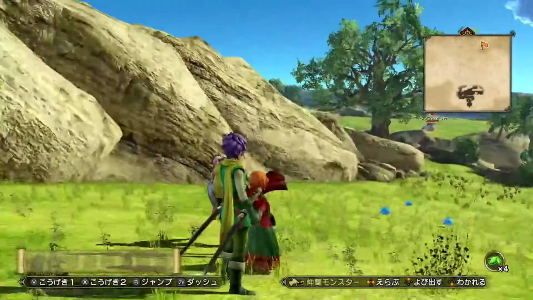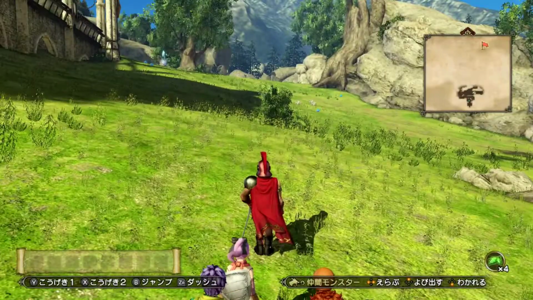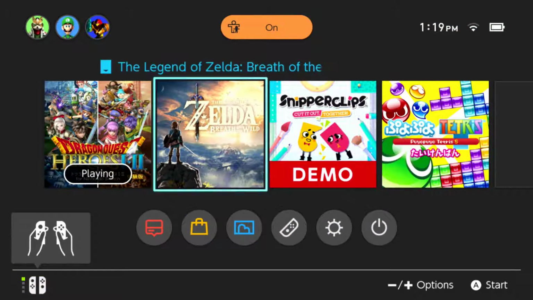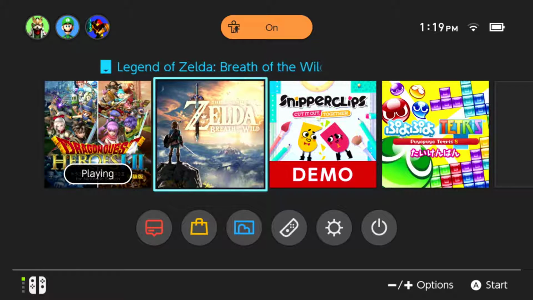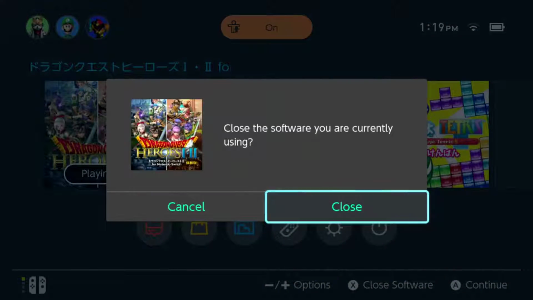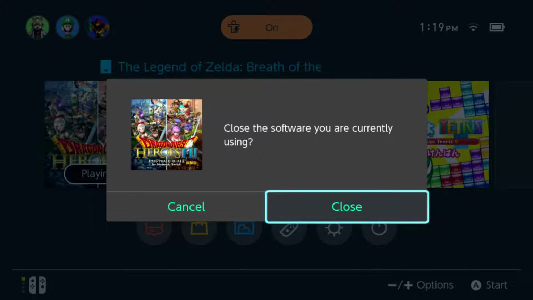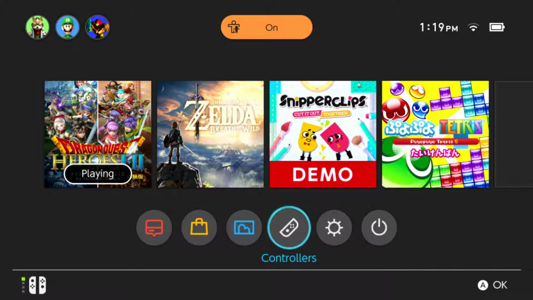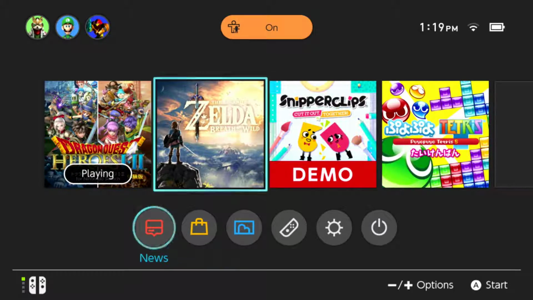But yeah, that's how you start games, and then you just press the menu button. You're instantly on the main UI. From here you can close the application, change the application, go to sleep mode, change some stuff. Also, for example, let's keep playing.